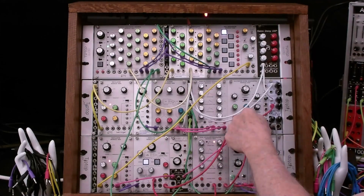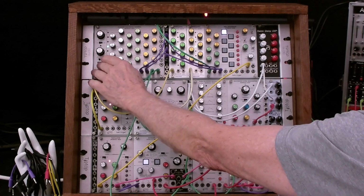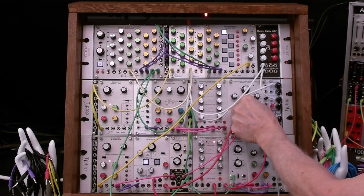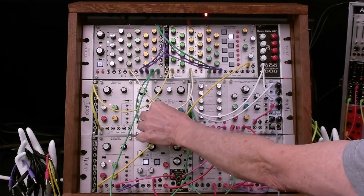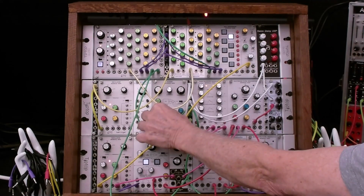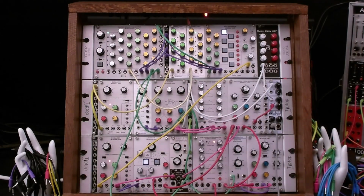And the envelope is going into this filter, and we'll turn off the envelope for the moment, and we'll turn off voice 1, and let's just listen. That's with no accents, and I'll add the accent here. And now let's bring in voice 1. And that's a nice way to make an accent.